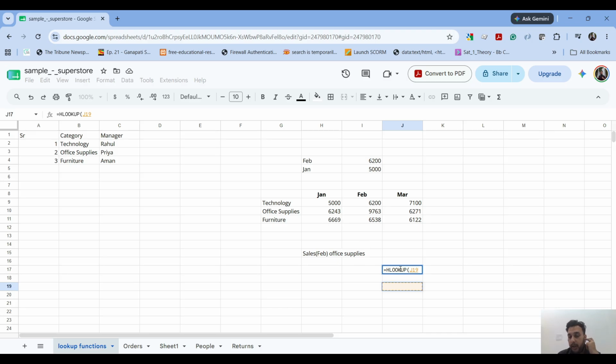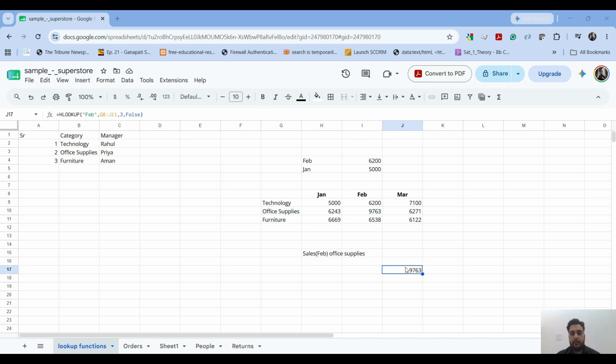So I am looking for the value of February, comma, which table? This entire table, comma, which row am I looking for? Office supplies is present in the second row. Okay, sorry, it's the third row, right? First row is January, February, March. Second for technology, third for office supplies, comma. I'm looking for exact match, right? Hit enter and you see in February, Office Supplies has done a sale of 9763, right?